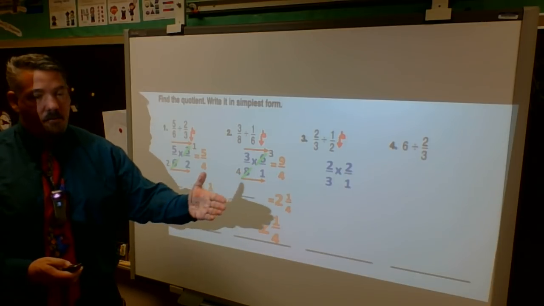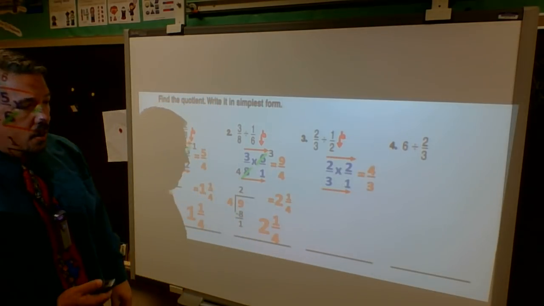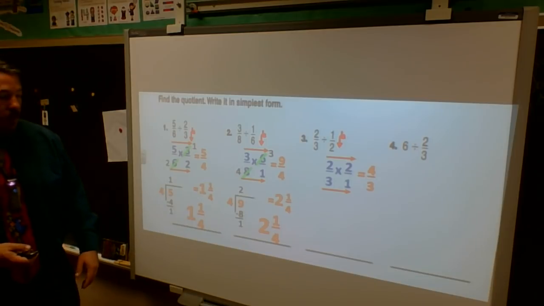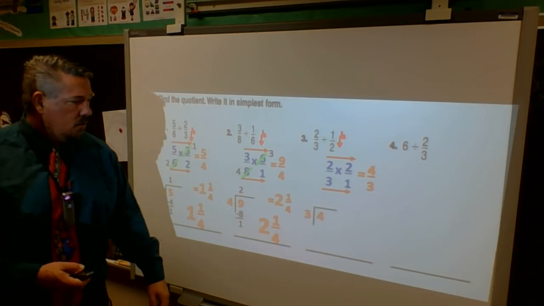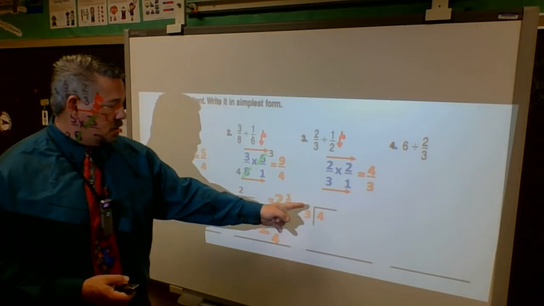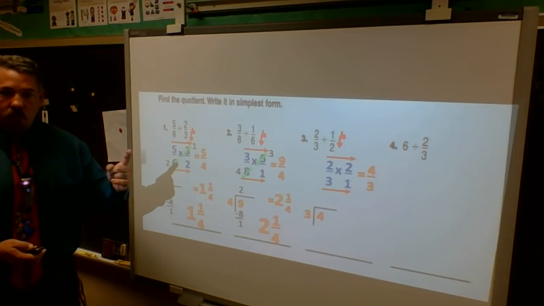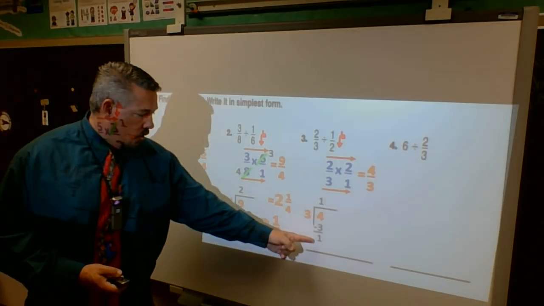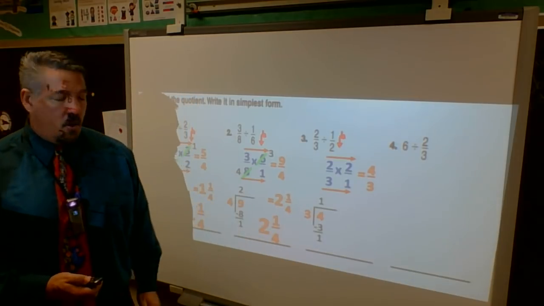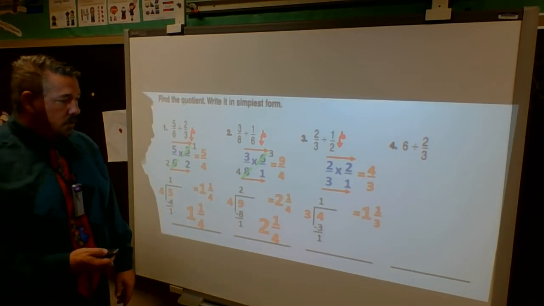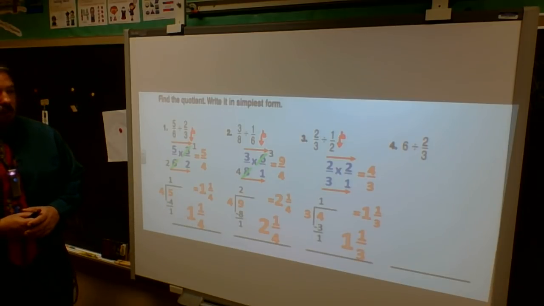And I multiply fractions by multiplying across. 2 times 2 is 4. 3 times 1 is 3. Still an improper fraction. I still have to divide to get my answer. So I have to put my numerator inside, denominator on the outside. 3 goes into 4 one whole time with a remainder of 1. So I know my numerator will be 1, my denominator will be 3. I end up with 1 1/3. I check it out. Nope, I can't reduce. So that has to be my right answer.